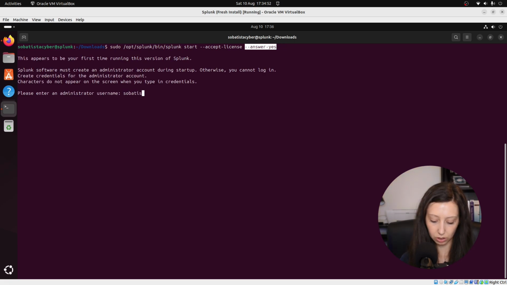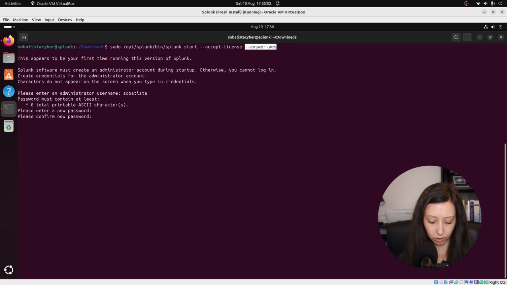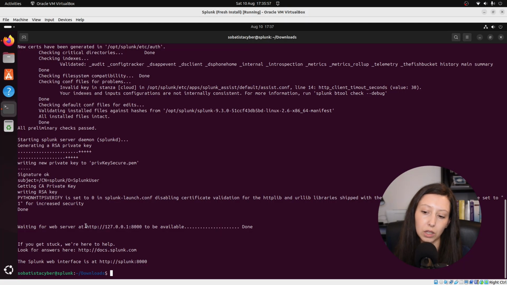I will enter a username. We enter a password, we re-enter that password, and you should write this username and this password down, because every time that you will access Splunk, you need to use these credentials, okay guys? Don't forget it. As you can see, we can start Splunk in this link here, so don't forget. You should write this down so you don't forget that every time that you want to access Splunk via Firefox, you can use this http://127.0.0.1:8000 on your Firefox.